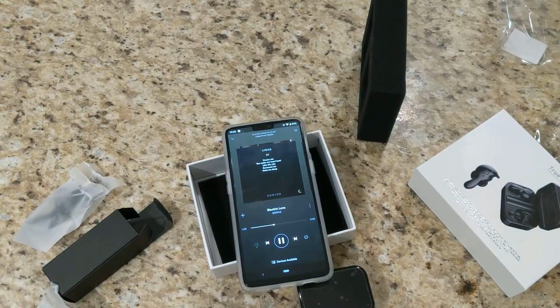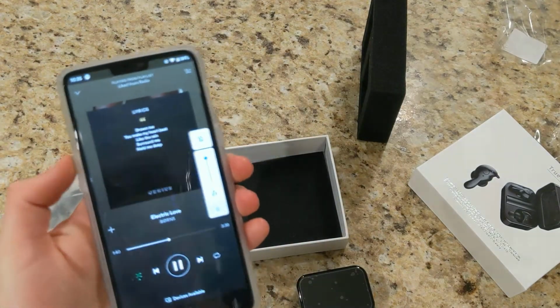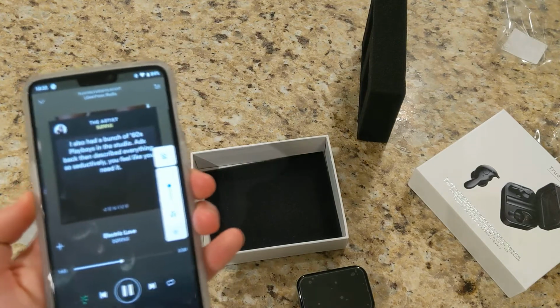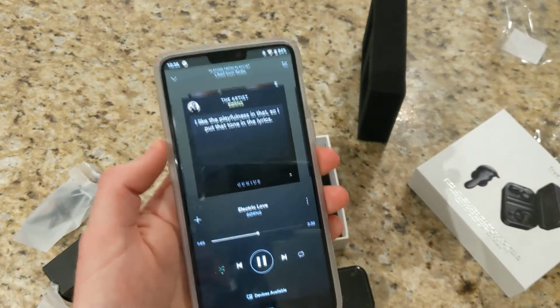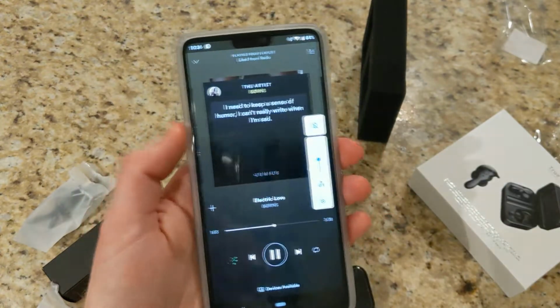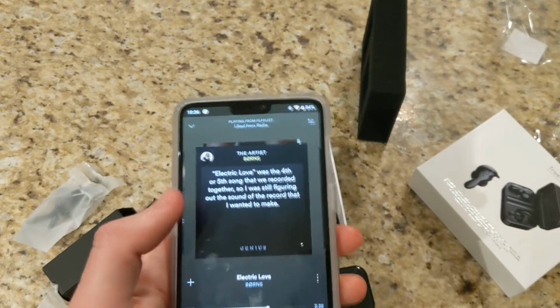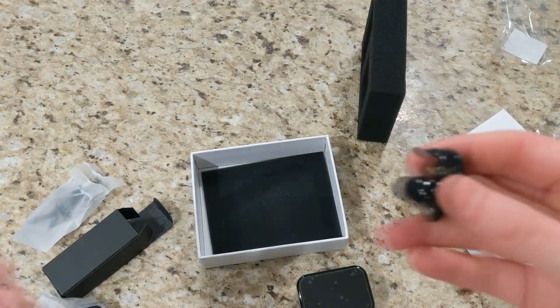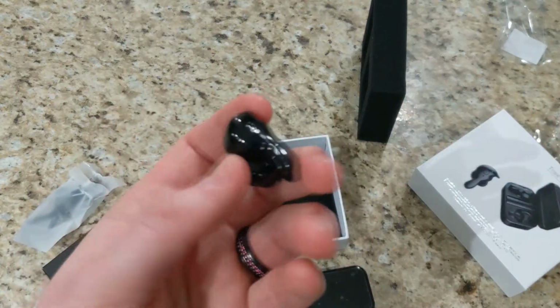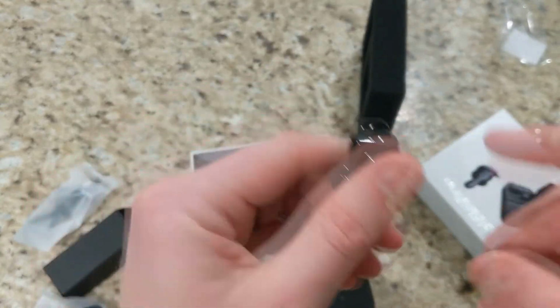Audio quality: there is quite a bit of bass, but the audio on the low end kind of gets distorted. I currently have pretty much full volume. It was weird, there was a delay. It was full up on Bluetooth and it wasn't sounding very loud, and then I pressed it again and it came up. So yeah, the bass, the low end, is pretty muddled or mushy sounding. It's not really super clear and deep. The high ends are okay, they're not super great. They're just okay, they don't sound amazing or anything like that.